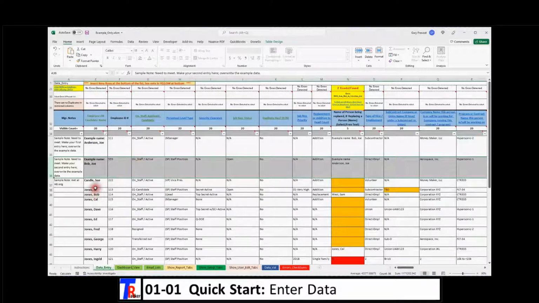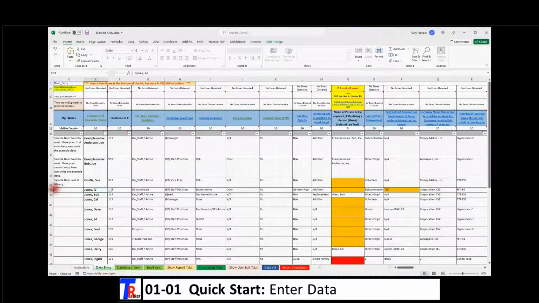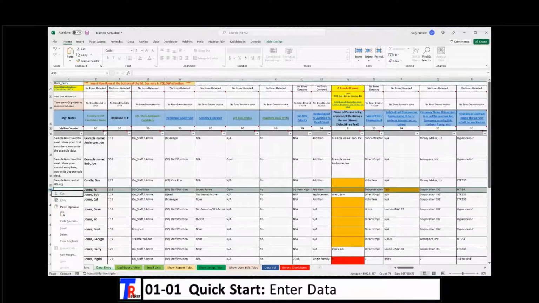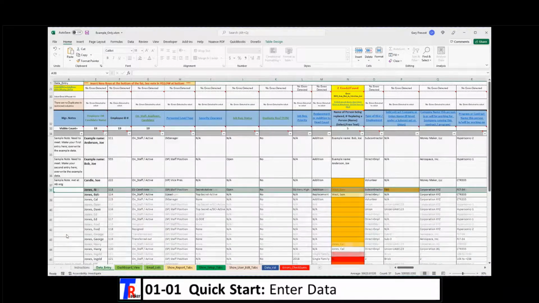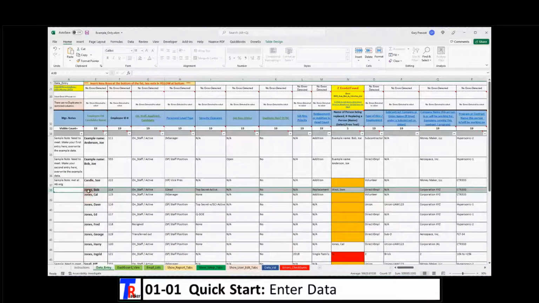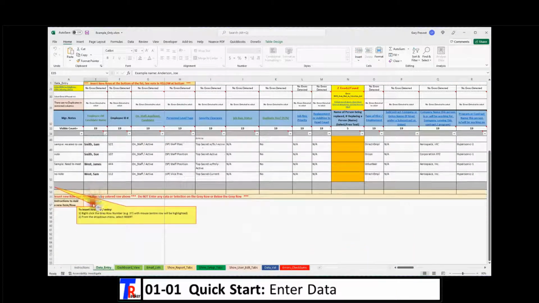If you want to delete a person, you simply go to the left here, you select a row, see how it's highlighted, go back to this row number. I'm going to right click and select delete right here, delete. And now that person or entity has been deleted, and you'll see the number reduces to 19. 19 is the visible number of items in this selection list.